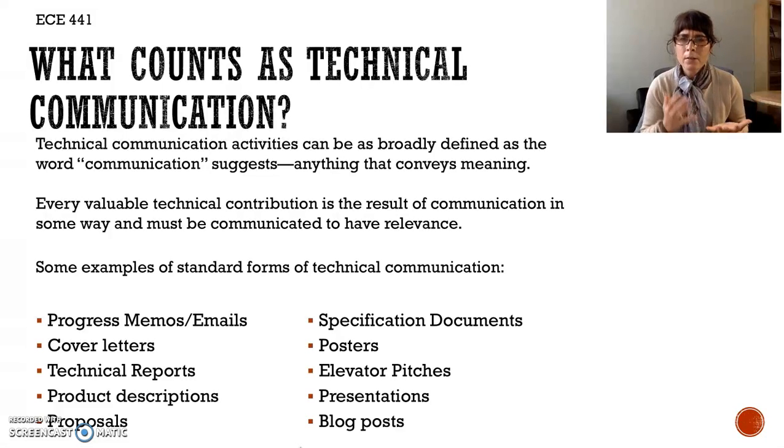Some examples of types of communication, technical communication, and specifically in engineering, are progress memos, emails, cover letters, technical reports of all varieties, project descriptions. You might have proposals like grant proposals, project proposals, specification documents or requirements documents, posters like expo posters, conference posters, elevator pitches, right, for potential publicity, and then any kind of presentation would be considered communication, as well as blog posts, and the list goes on, of course, right? Twitter, it's communication.